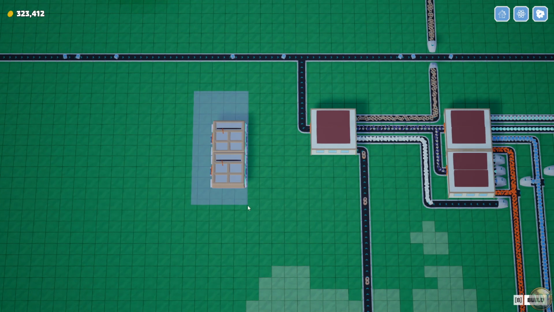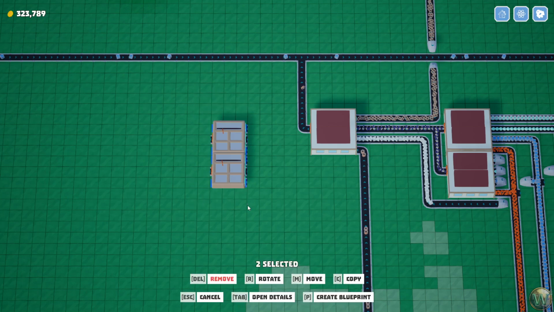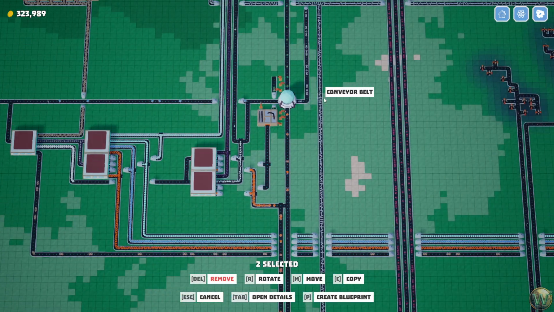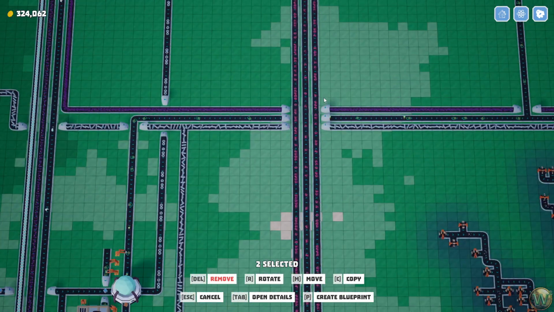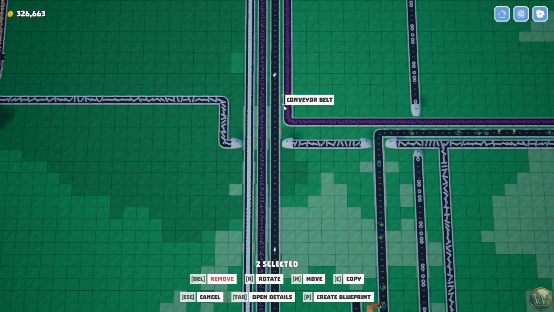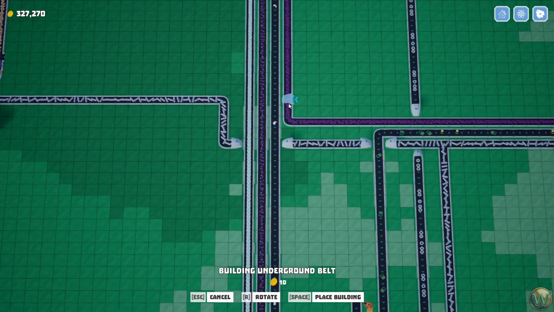Concrete needs to come in from above. Tungsten carbide probably also from above, because it's coming through. Where the hell is tungsten carbide coming? Right here. If I can get this out of there, I think I can. Let's do underground belt here.